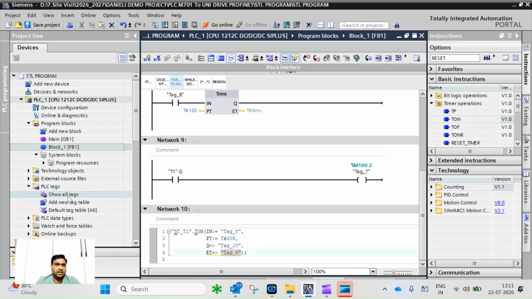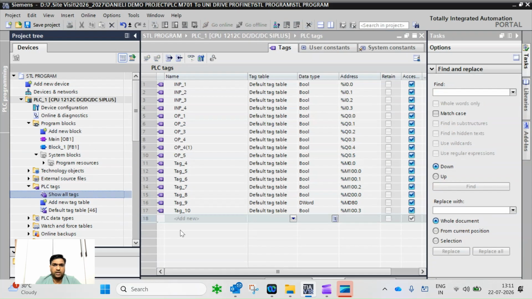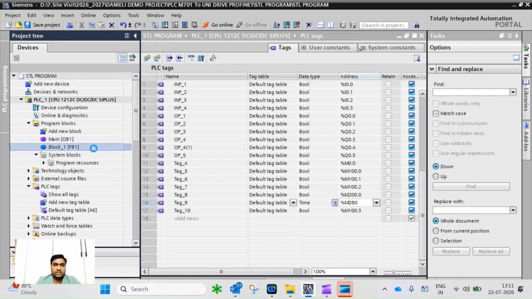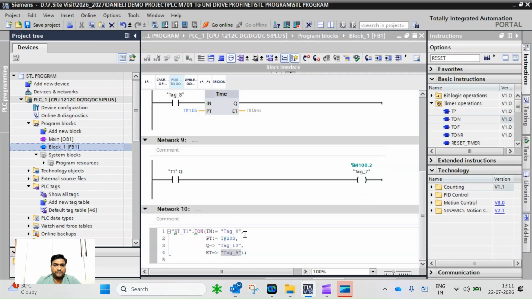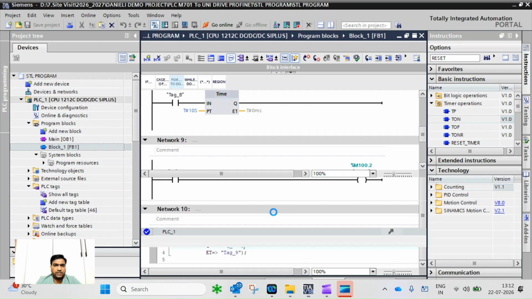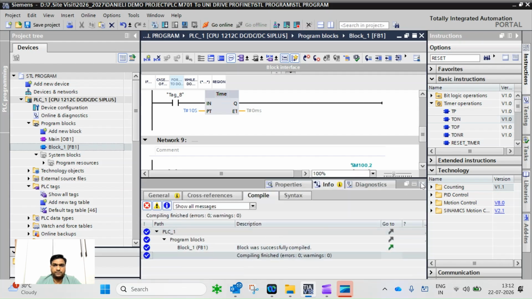This tag 9, you also take care of it. Tag 9 is defined as a double word, but this is not a double word. This is the time value, and this time value only accepts the MD format, means two words. So it will not accept only the word format. Sorry, I forgot it. Now no problem.